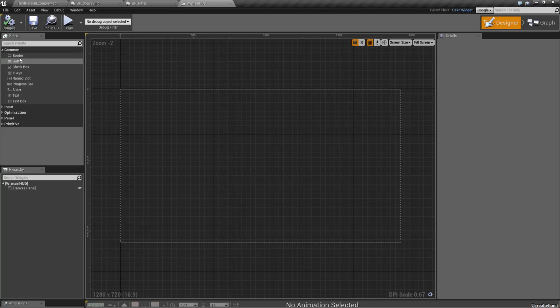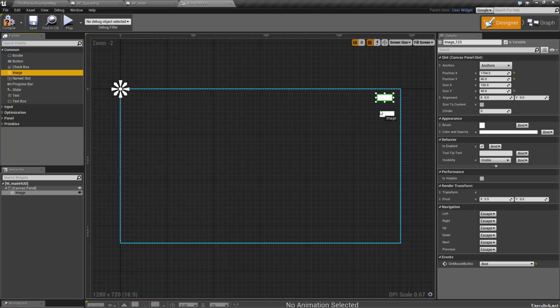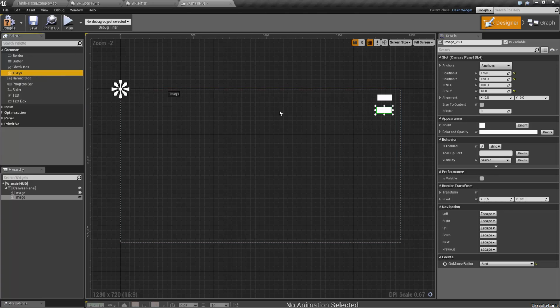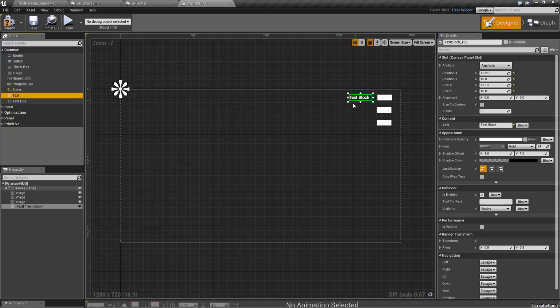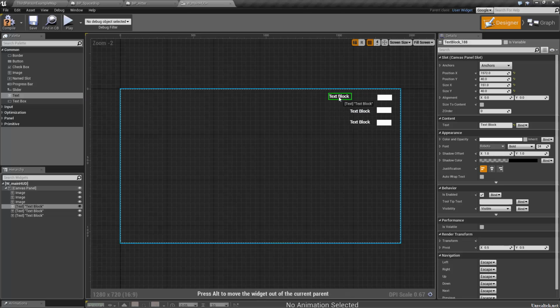Let's just throw in three images. I'm just going to do this very roughly. Three images, and let's put text beside each one. Actually, let's move these over rather.